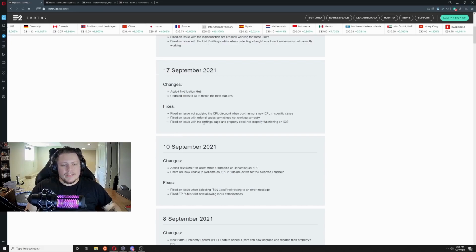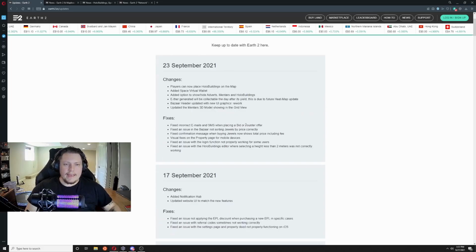Fixed an issue with the settings page and property deed not properly functioning on iOS. Okay, so something specific to iOS, however it was handling these pages, however they coded it, was an issue, so they fixed that. Fantastic.